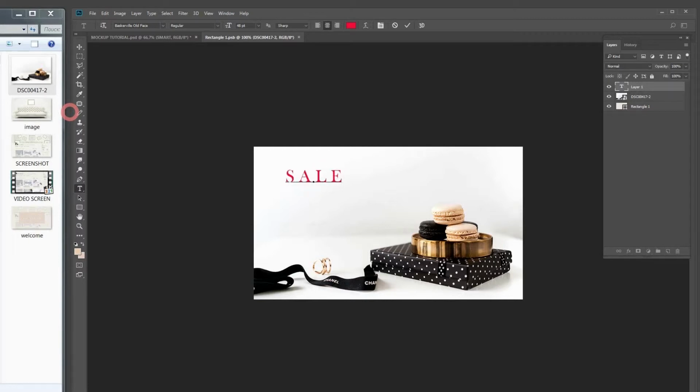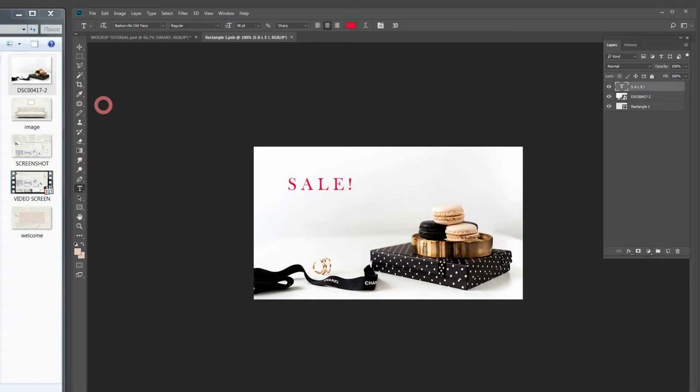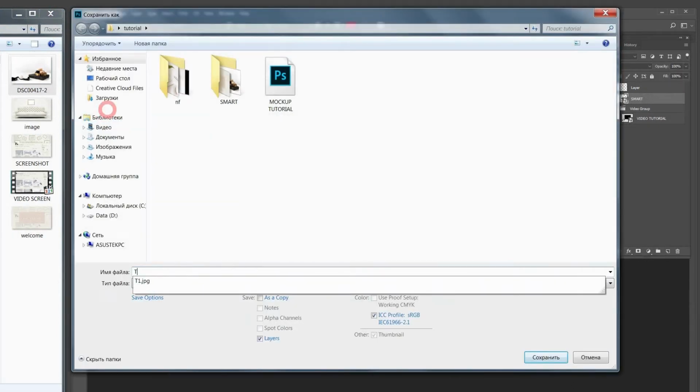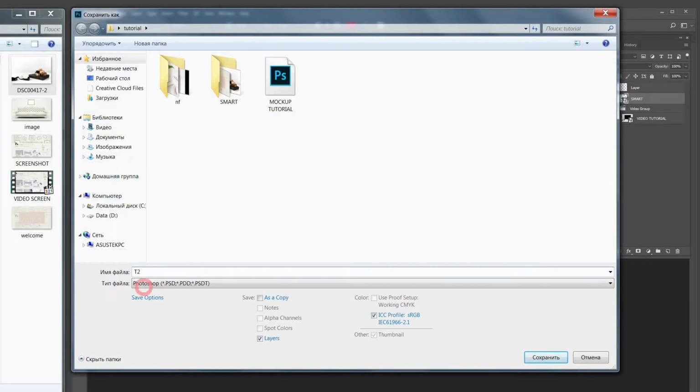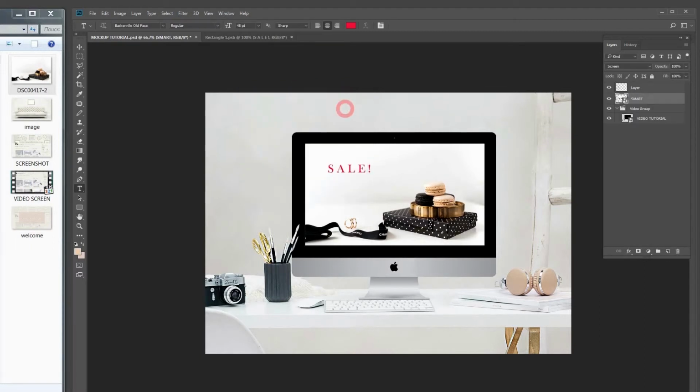Write the text, plus the inscription as we need, and repeat the save: File, Save, go to the PSD file and save it again as JPEG. Save as, name, JPEG, save. Our starting pictures are ready.